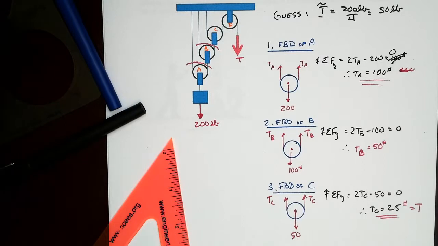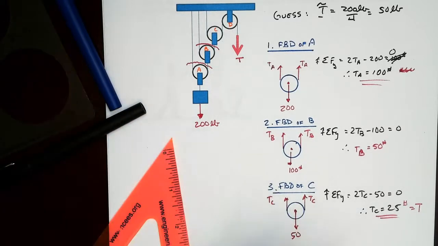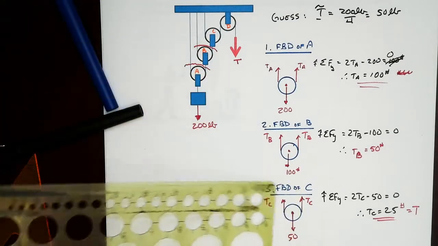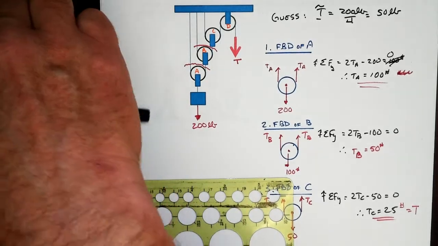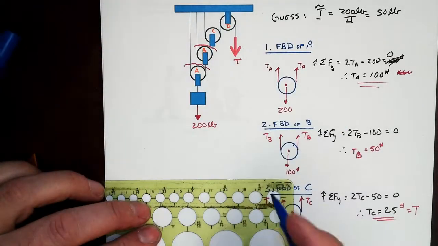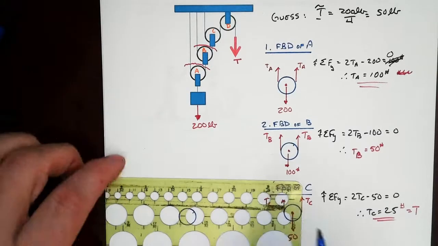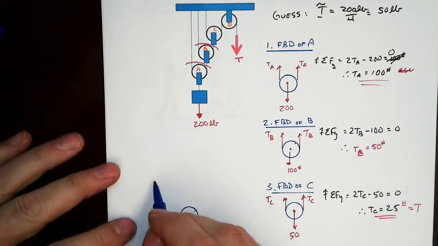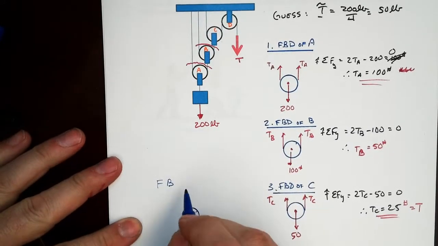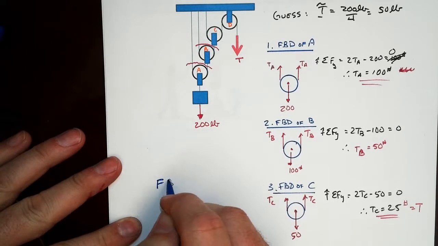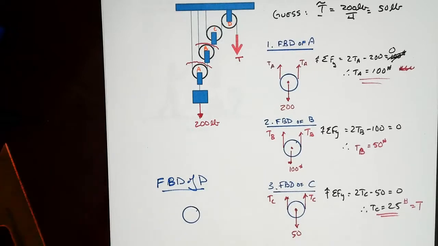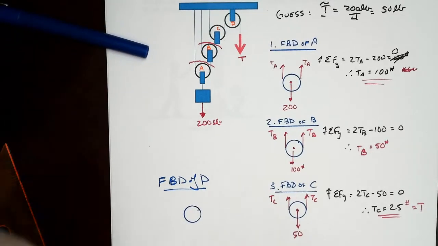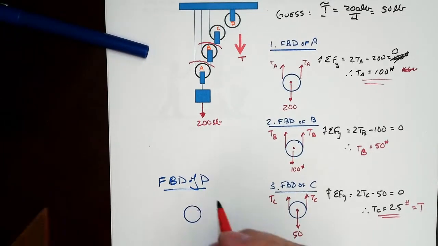Right? Now you might say, well, hold on a second. We were splitting the force. It was doubling, and you didn't. What's going on here? Well, let's look at that pulley. That is pulley D. And note what's going to happen here this time. It's a little bit different than we had before.